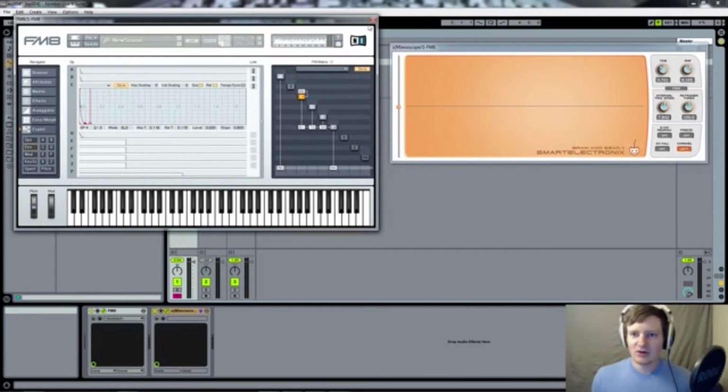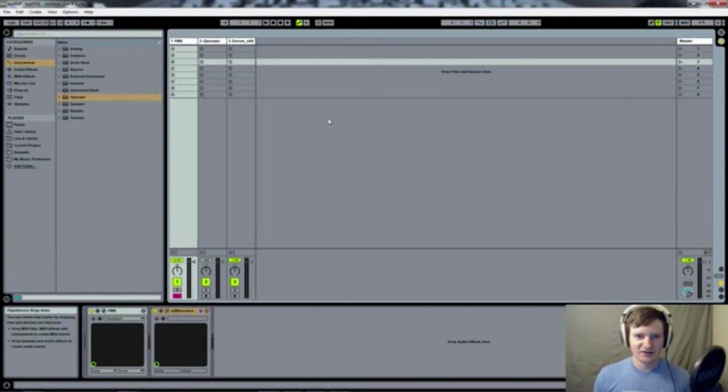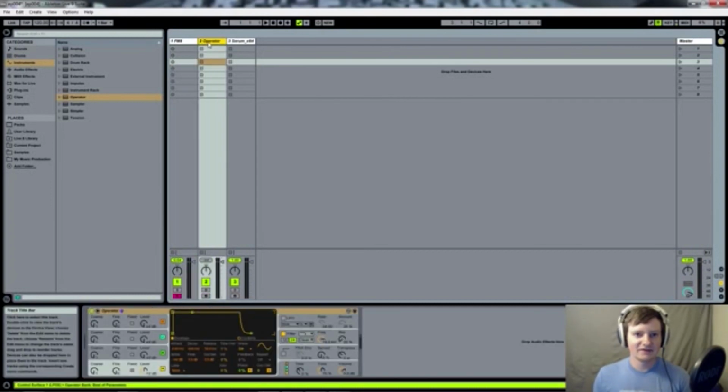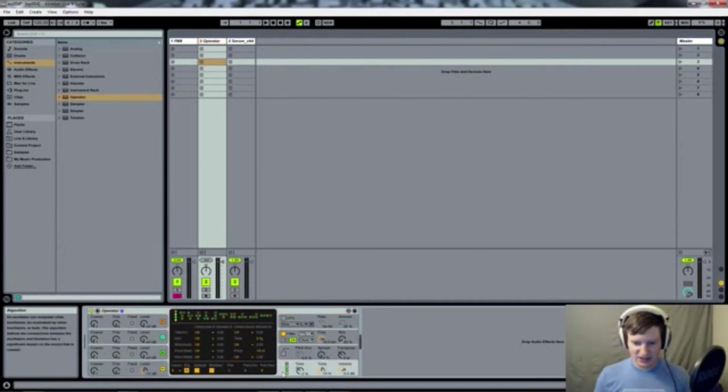So now I wanted to go over a couple other synths, mainly Ableton Live's Operator. It's also an FM synthesizer. It's a little bit different. It only has A through D here, and you don't have that little matrix to pick how things operate. So instead, if you click down here in this little bar, you can pick how the operators go through each other.